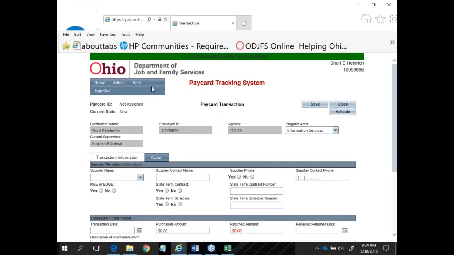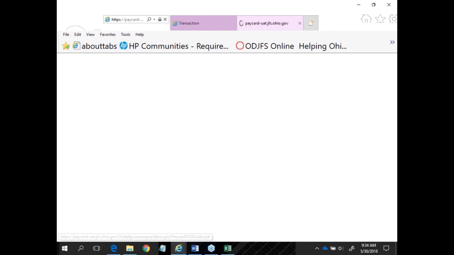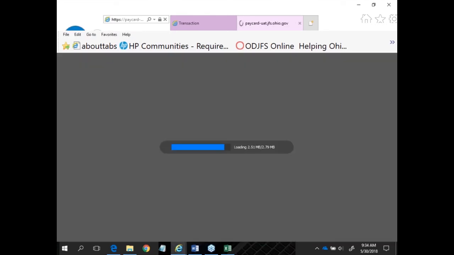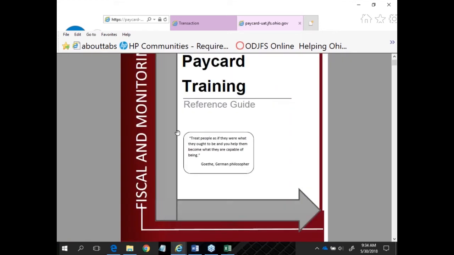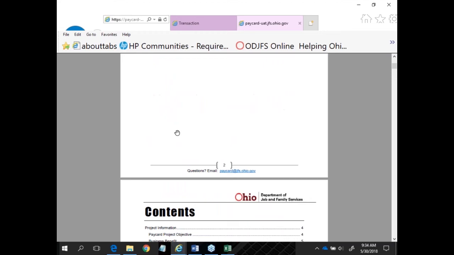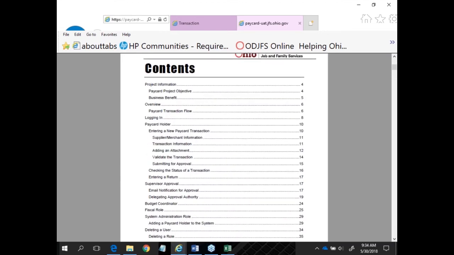And as Mehmet is reminding me, the health option will navigate directly to that training guide that Danielle created. So basically then, a new card holder coming on, they would just do this? Yeah. Originally to kick off the project, we did have training sessions where the supervisors and the pay card holders were invited to participate.